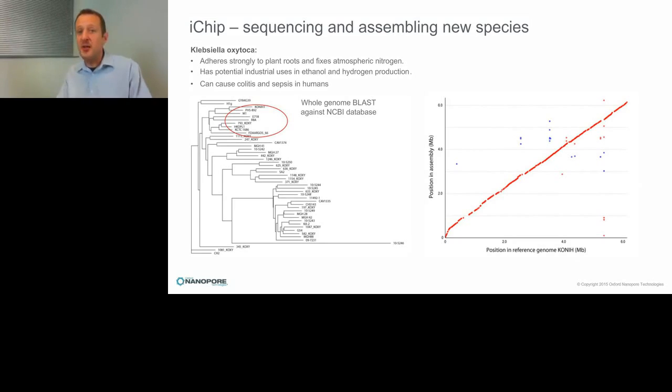And if you remember that our sample came from sewage effluent, it's not all that surprising that it is very closely related. We then made a MUMmer plot of the assembly against the KONIH1 strain. And you can see on the right that the two are very similar, just with a few bits missing here and there. It doesn't make a lot of sense quoting comparative metrics here, given that the assembly is not the same strain as the reference. But the N50 was about 5.7 megabases, which is the full length of the genome.